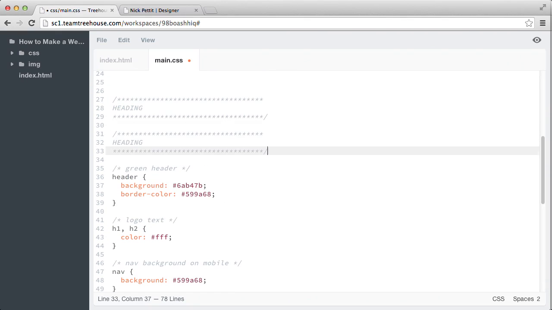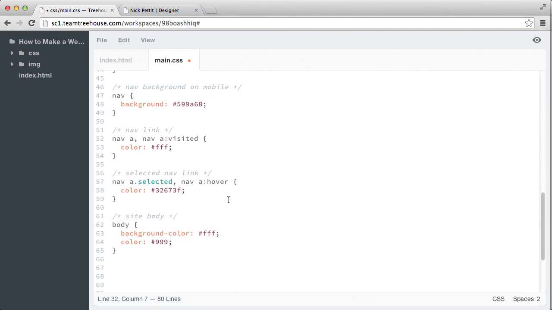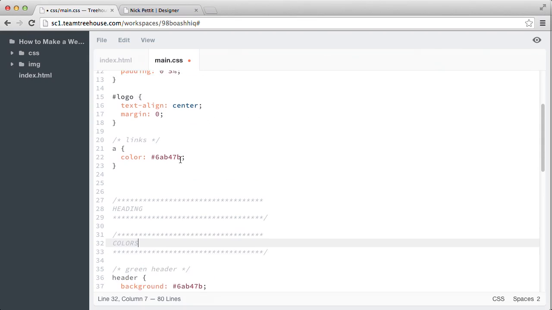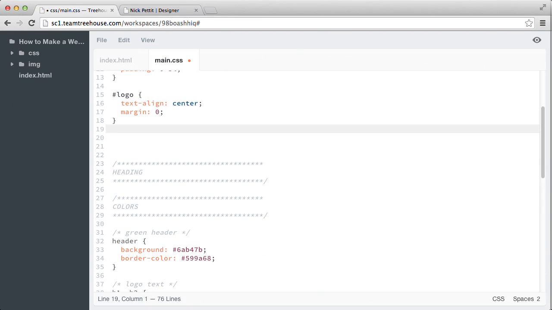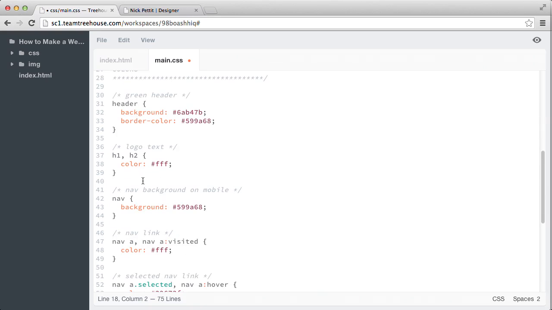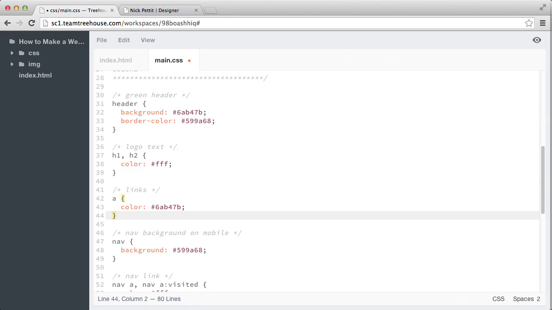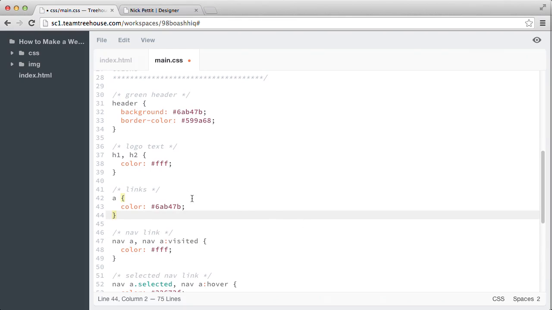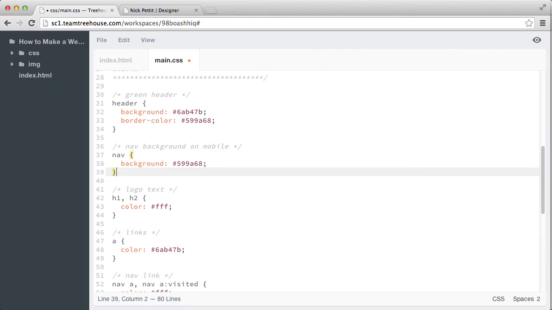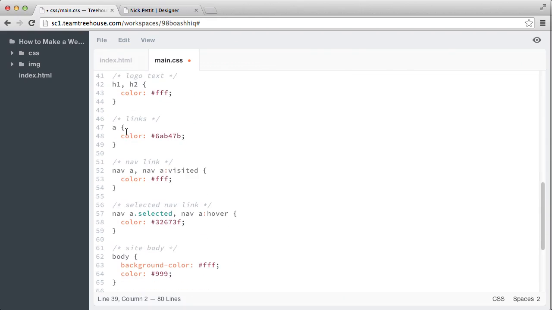And finally, I'm going to add one down here towards the bottom. And I'm going to call this colors. So that will go just above all of the colors that we've added here. And we have some other styling up here, and we need to kind of reorganize our CSS a little bit. So I'm going to move this link color further down. So I'll put that just after the H1 and H2 here. That's good. And let's see, this navigation actually kind of comes a little bit sooner in the page. So I just want to do that. And then I also want to keep all of these links together just like that.